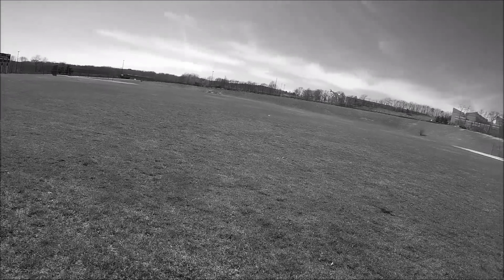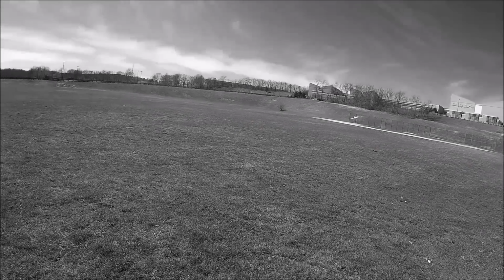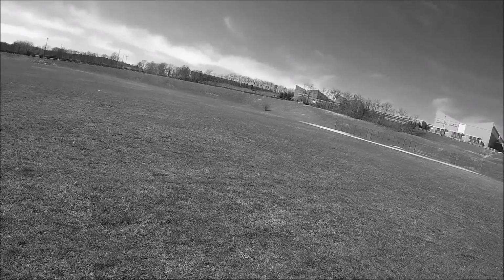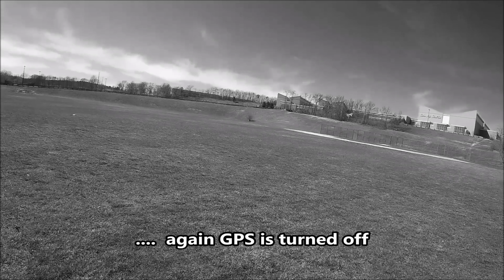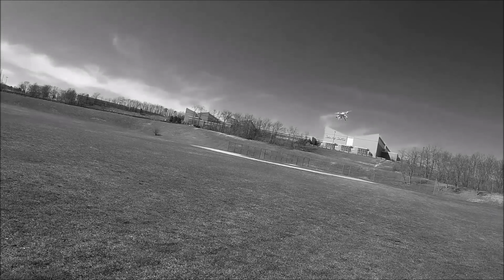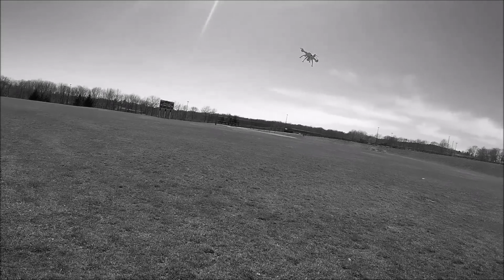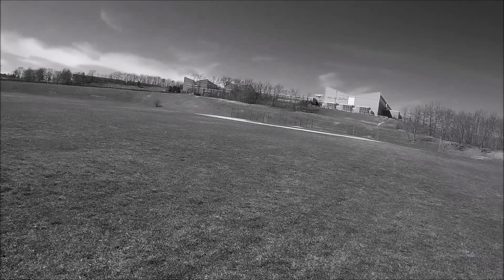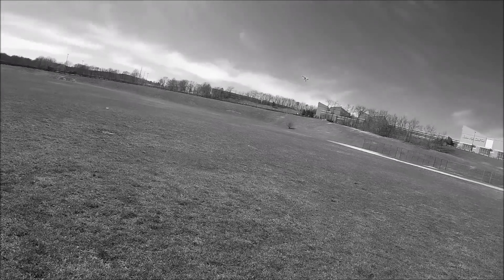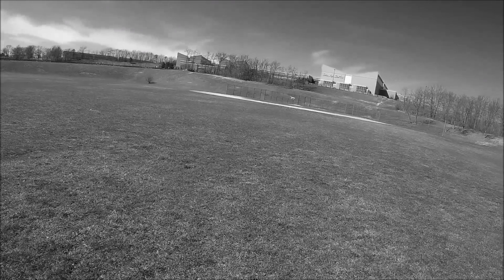Wow, I feel like I've never flown a quad before, the way she flies. Whoa! I'm drifting in the wind. Please land. Okay, like I said, the winds are like 10, and she is everywhere. So I'm going to take these props off and put the stock props on, see if maybe that makes a difference. I'm not sure, but give that a shot. I just want to land her as gently as possible. She's on low rates now. I'll bring her down.